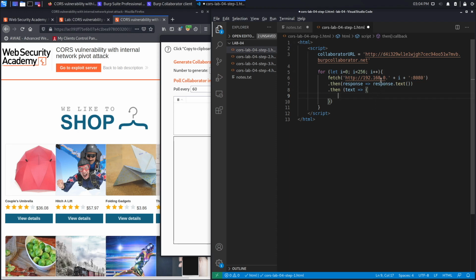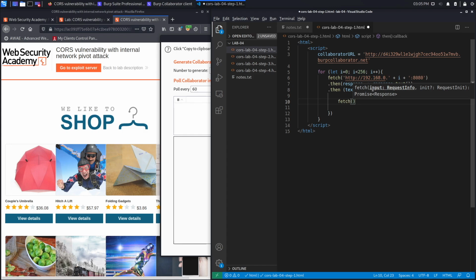Now, if we're able to fetch a response of the web server, that means that the web server has a misconfigured CORS rule. Because as we mentioned in previous labs and in the theory video, you can't retrieve the response of websites unless the website has some CORS configuration that allows your origin to access its resources. And so if we're able to fetch a response of whatever IP address we're on, that means not only does it have a web service running on this IP address on port 8080, but two, it also has a CORS misconfiguration.